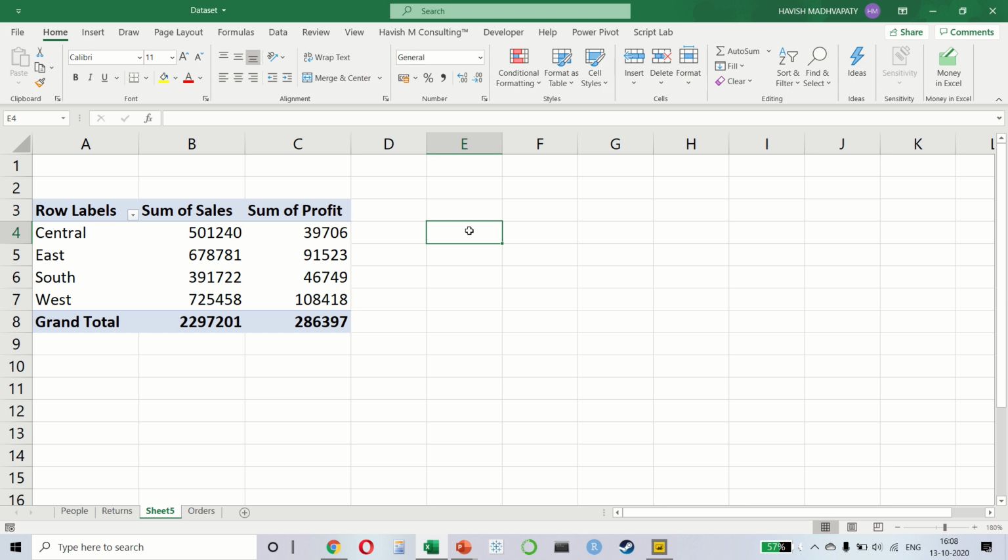Obviously, you will have to do this calculation. Now, usually you would do it by writing profit by sales and then dragging it down. And it gives you 7.92, 13.48, 11.93, 14.94, and 12.47.